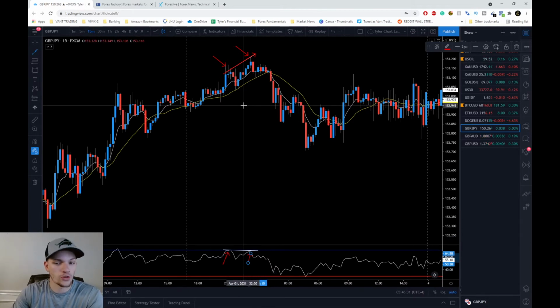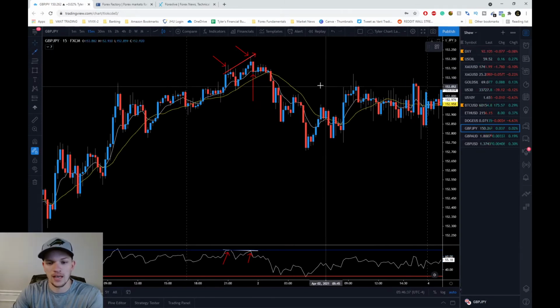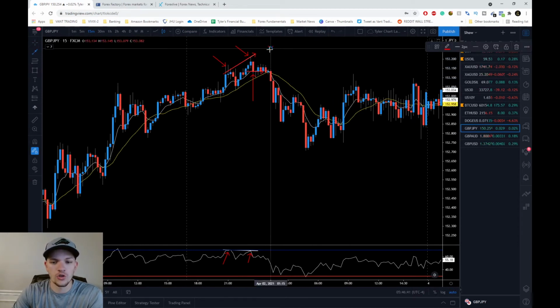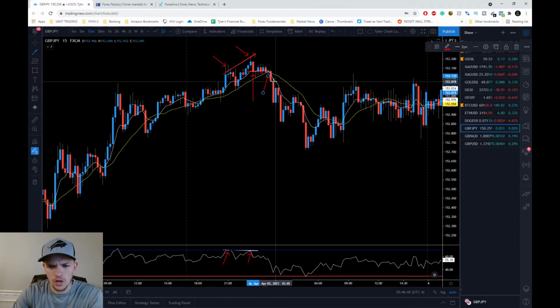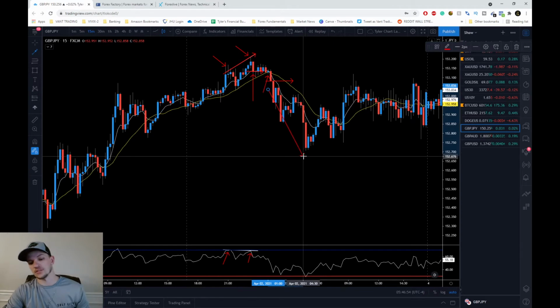So in this case, what are you going to wait for? You're either waiting for this bearish engulfing candlestick right there, which is an indication to sell if you'd like to sell off of price action. Or if you want to wait for that moving average, you do weed off all of this consolidation here. So that moving average crosses over right there. So I'm assuming right around here at this close is where you're going to take that sell. And then you just ride this move right down.